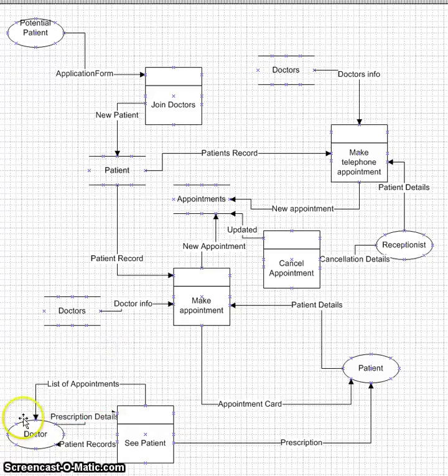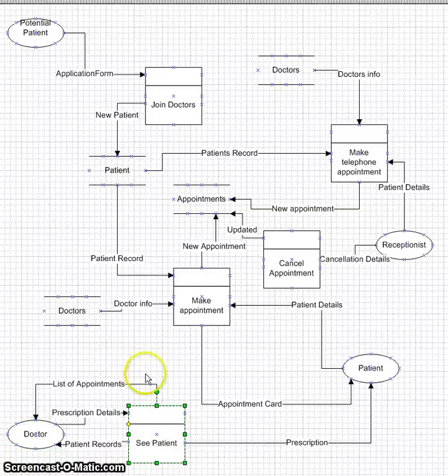Lastly, the doctor enters prescription details. Okay, so that all fits well on there.